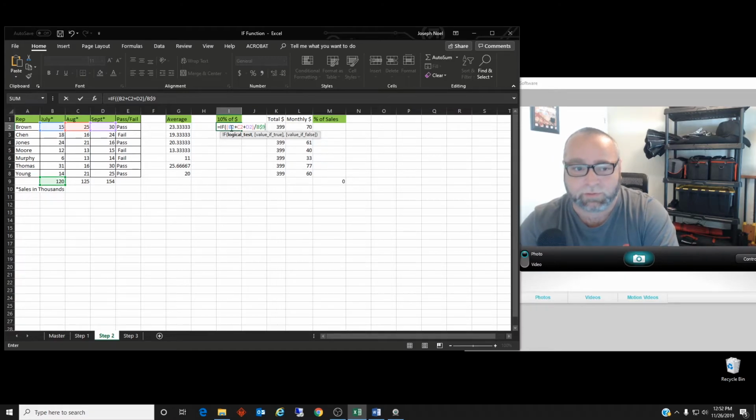I'm going to use the $ sign before the 9 because that makes it an absolute reference. So when we copy this formula down, it'll make sure that it keeps that 9 and doesn't go to 10, 11, 12 as we copy it down.